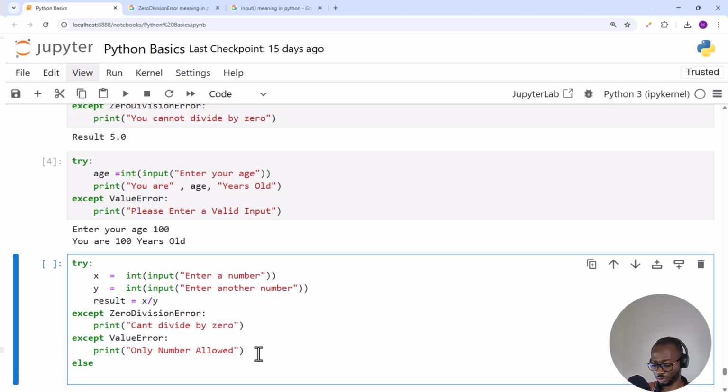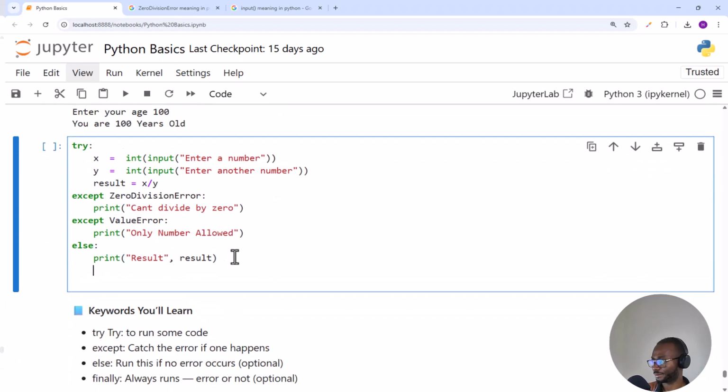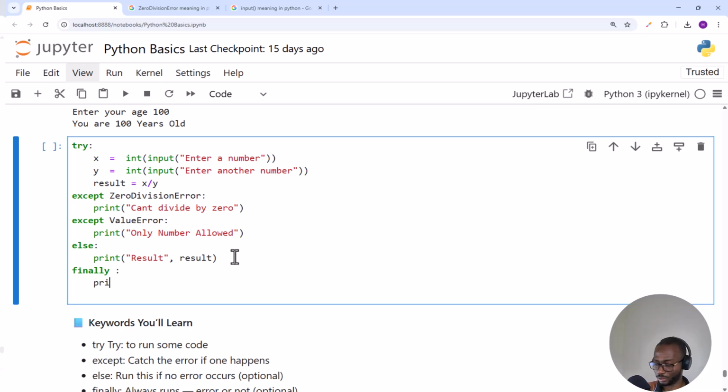So then let's see if I can bring in something else. You can say else. You can see I was able to use else even without if. All right, then else print result. Then I can now print result. The result is the real result. You see what this name really means? Then we can now use finally. So I just say print, run no matter what.